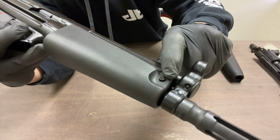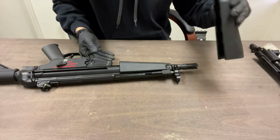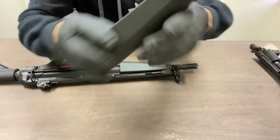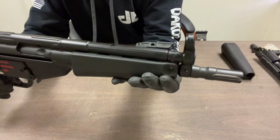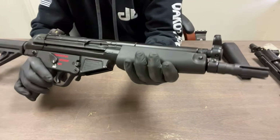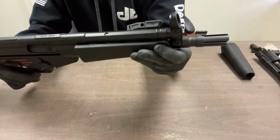The locking spring does not pop out the other side of the handguard. As you can see here on the German handguard, the locking spring will pop out. So, for all intents and purposes, there's really not much other than a little bit of friction that's holding this pin in. So keep that in mind. If you're going to stick with the factory handguard, you might need to do some modifications to the handguard to get that pin to go all the way through.